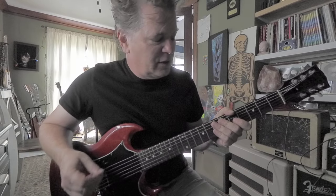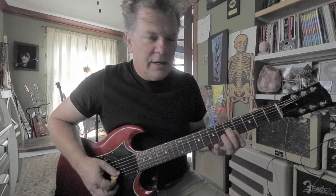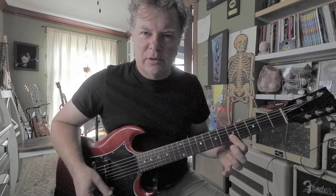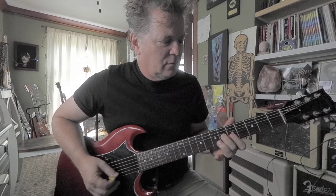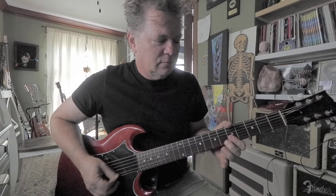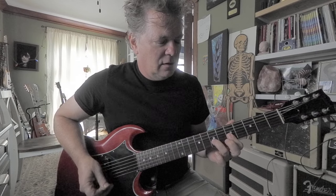That's a huge part of the lick — if you got that far you're doing great. So: middle finger, index finger, two downstrokes, back to the third string, and back to the shape. There's not a lot going on here — pretty stripped down and minimalistic — which makes it easy to play and fun to listen to. You're going to have a success rate if you keep it simple.